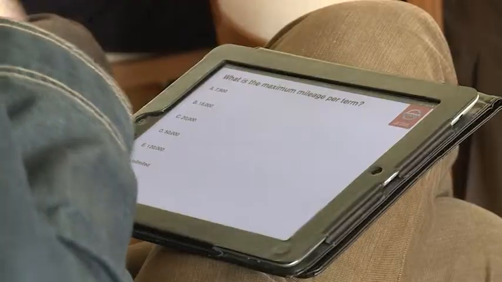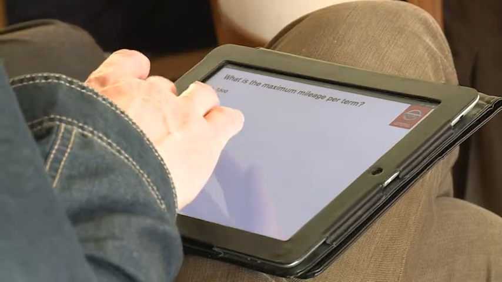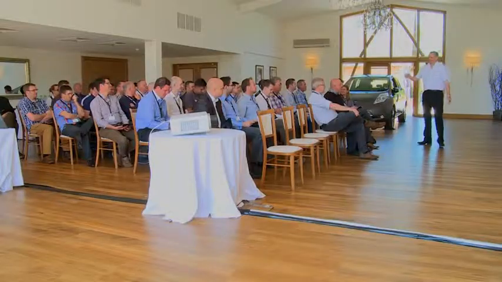One of the beauties of a system like this is instancy of response. For example, we ran a very complicated session and we needed to test that we were doing that well, so very, very quickly we put a quiz together on the iPad, and we noticed that I'd forgotten a little bit of information in a very detailed segment. So it kept me straight, kept the delegates straight, made sure that the information was going in, and quality tested immediately what we were doing.